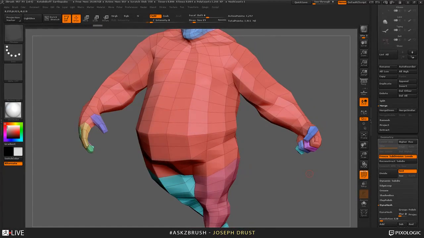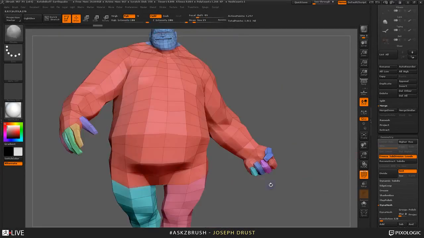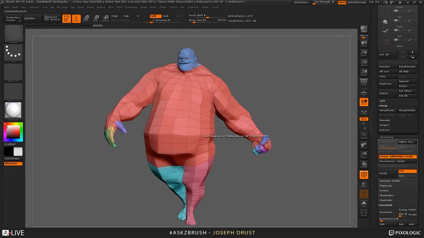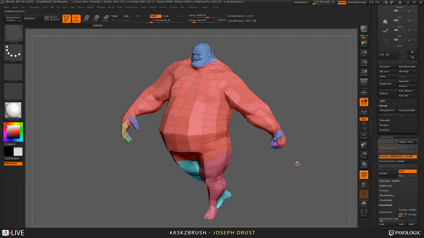Now, after your edit topology is done on this frozen subdivision version, when you click this off, what ZBrush is going to do is take this version of your model and try to find out which areas weren't changed, and then project those high resolution versions back down. So it's basically reconstructing your model and then projecting the high resolution details back to this version of the mesh. So if you have a lot of intersecting stuff, when it does this projection, it may overhit it, but usually if it's pretty close, it should hold it.